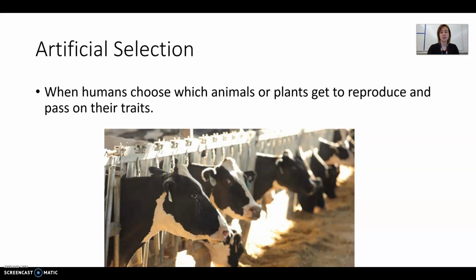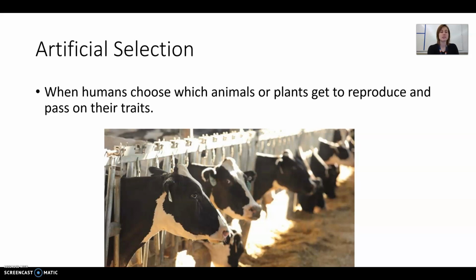So here's an example. I've got a picture of some dairy cows down here. So let's imagine there's a dairy farmer. When they have their cows reproduce, they're going to want to have the cows that produce the most milk. They want those ones to have offspring because their offspring are more likely to produce more milk, right? If they have a cow that doesn't produce very much milk, they're probably going to want to prevent that one from reproducing, because if it does have offspring, its offspring probably won't produce as much milk, just like the parent didn't produce as much milk, right?